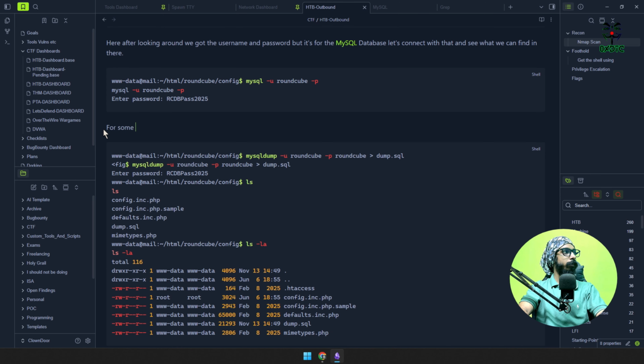For some reason, it's not letting me access the MySQL, but we have created the DB dump. Now we can move this file to our local machine and check it there.